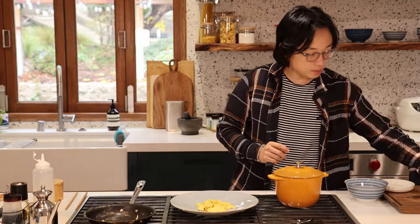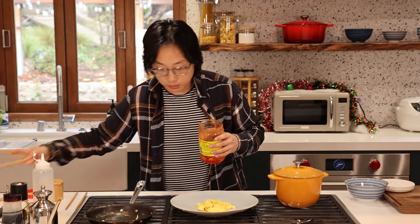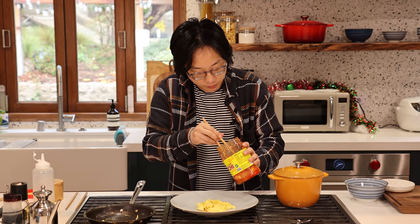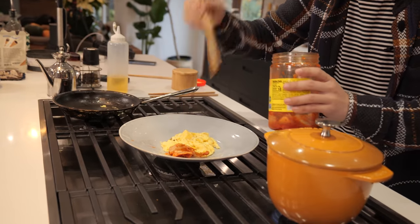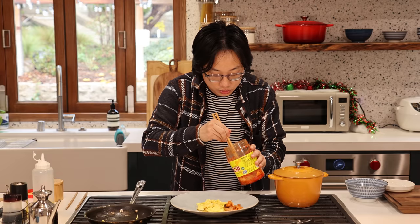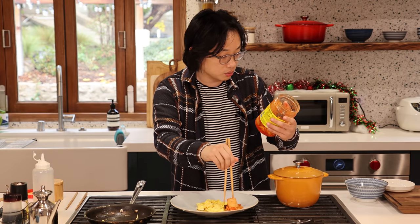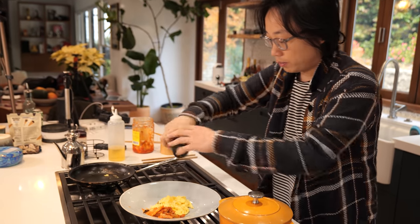And then you're gonna need a little bit of kimchi, okay? Let me get a clean pair of chopsticks here. Any kimchi you buy from a store, I'm sure people know how to make their own as well. We're not doing that right here on this channel. We're just using some store-bought kimchi. This one's good. Lactose fermented kimchi. Still, you can use a little bit of pepper.